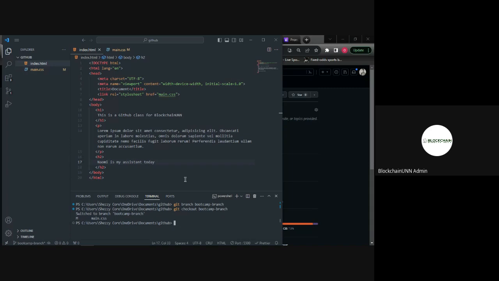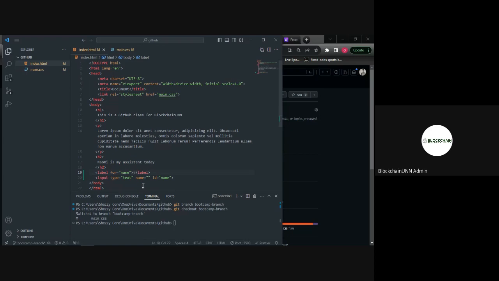So now let me make some changes. Let's say I'm adding an input tag and a label, and I'll give it an ID of name.